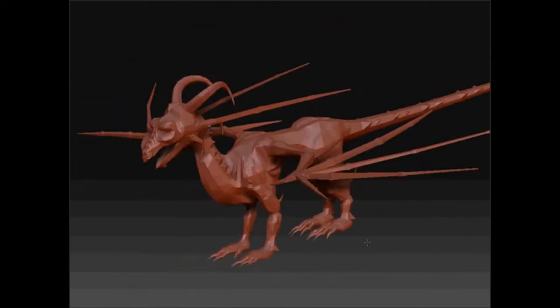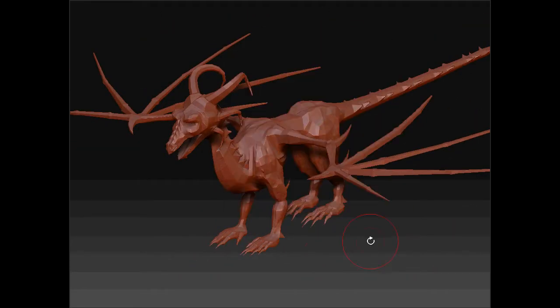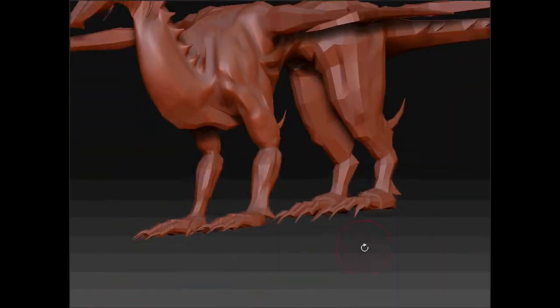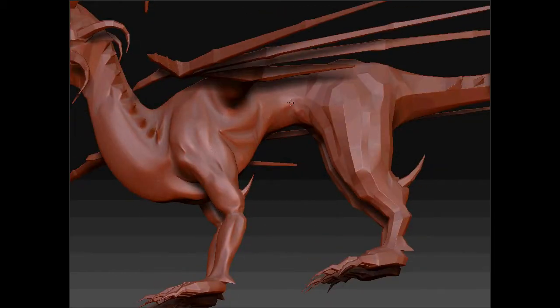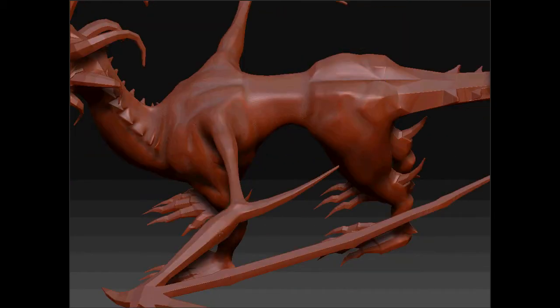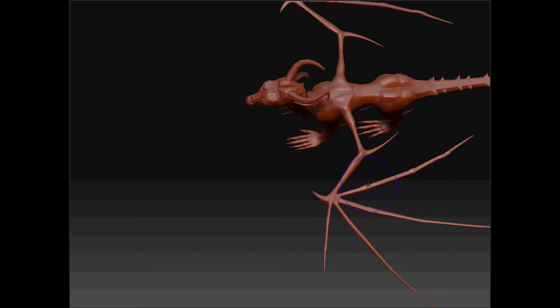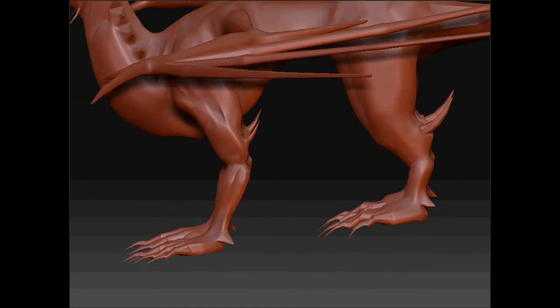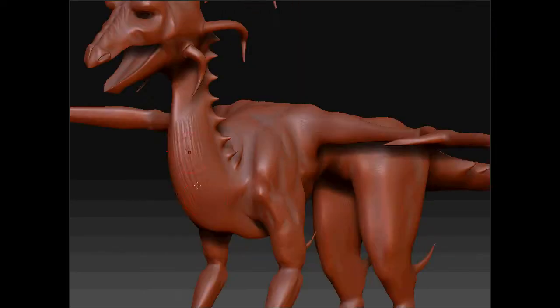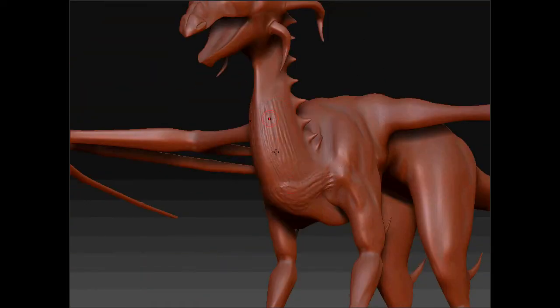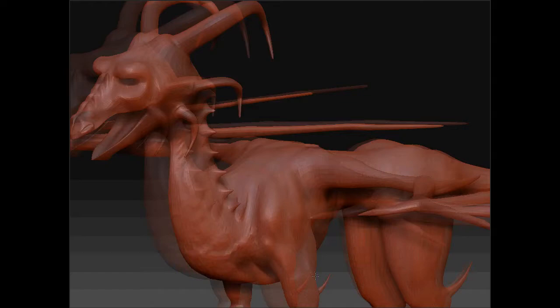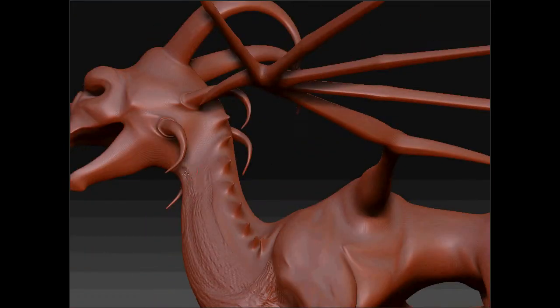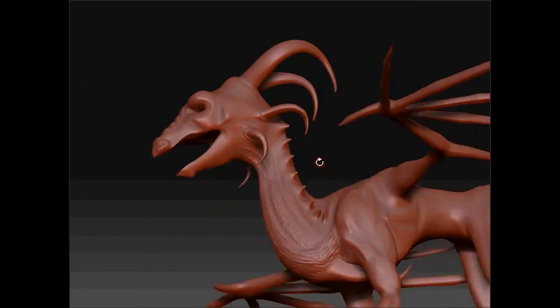Alright, and then we get right into Zbrush. From the model, you come into Zbrush and you usually end up subdividing your few thousand poly mesh into 1.2 to 2 million polygons. And Zbrush allows you to just sort of paint in a more natural form. It brings you back to sculpting, and it's a lot more rewarding, and you feel a lot more like an artist than when you're just dragging little vertex points around.